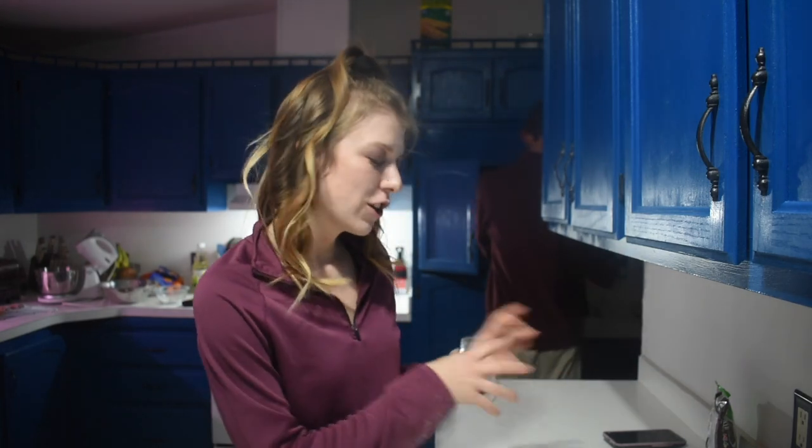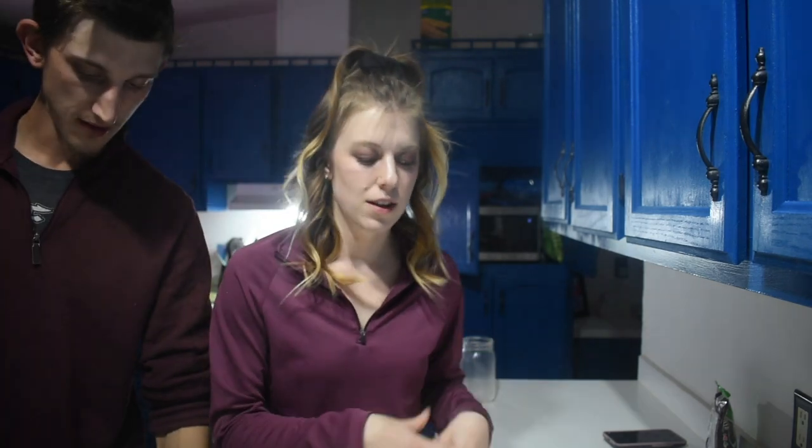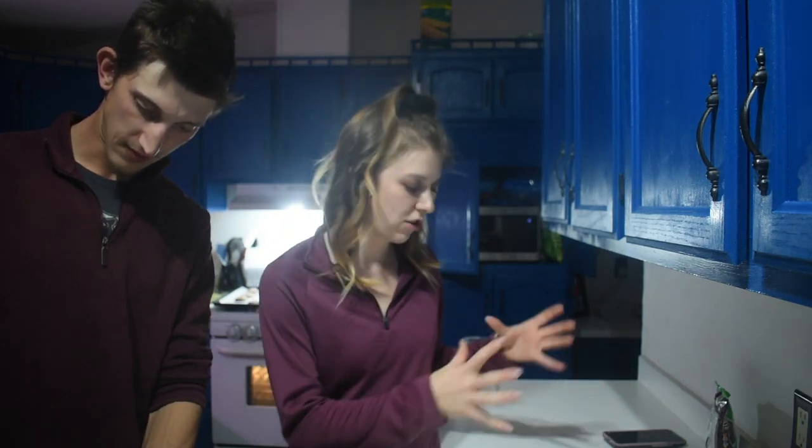And it was really fun to make, especially the cookies. Those were just fun to roll them in all the little different sugars, and you just kind of get lost in the baking world and making the cookies. It's nice to get your mind off of something else other than stress or whatever's going on in your day, and you just focus on baking. It's kind of like a stress reliever.